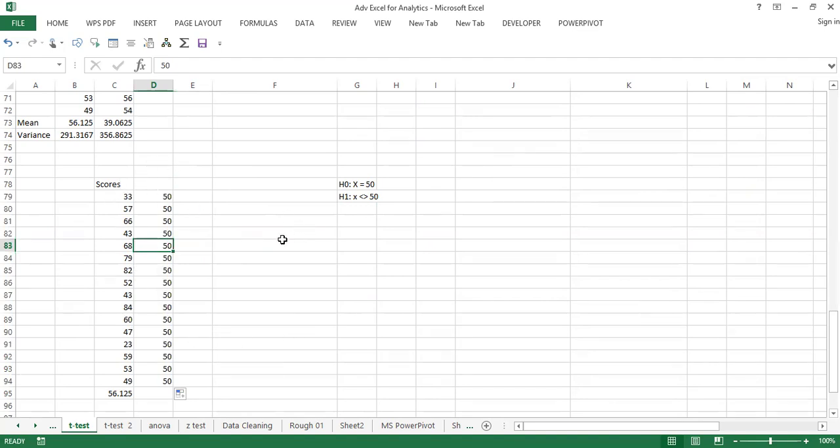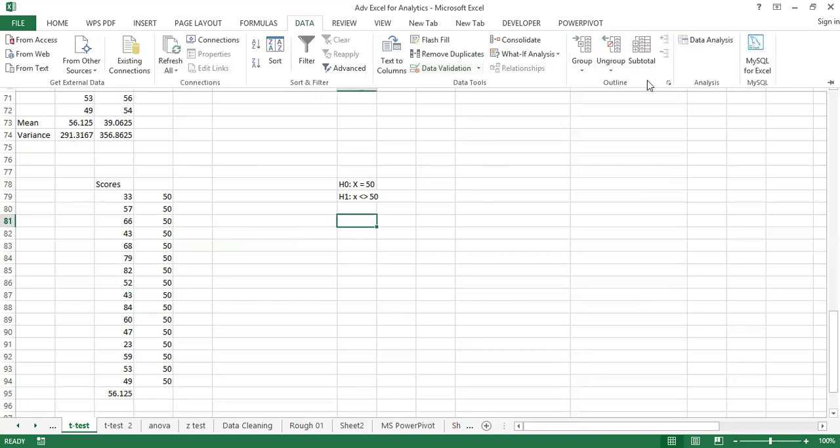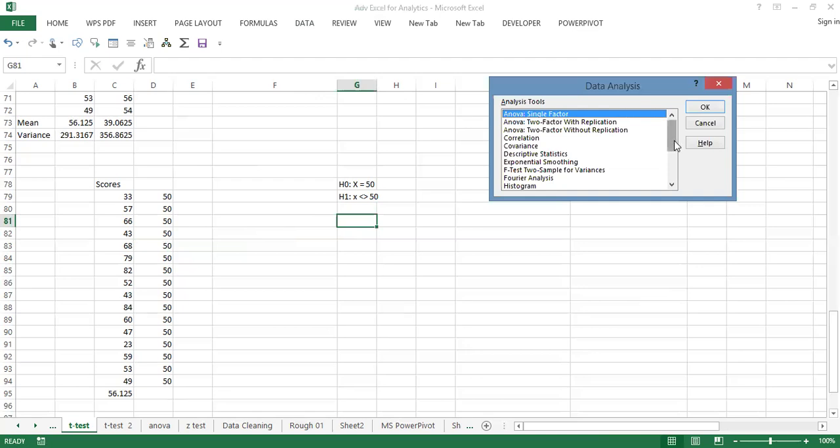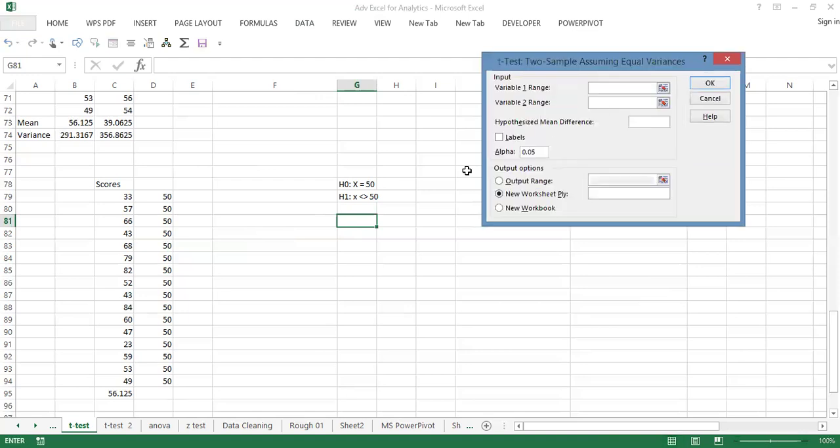So in that case, if you want to do the t-test, you can go through data analysis, click on the data analysis tool, then go to your t-tests, t-test two sample assuming equal variance. Let's say we use this, for example.